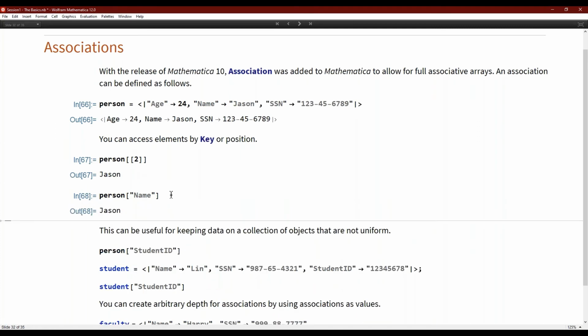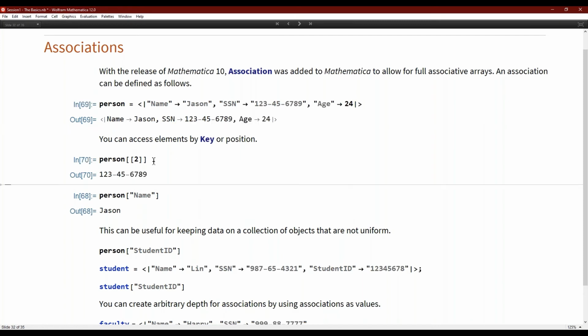And the reason why this is unique and different from the one we just showed on the previous page is that if these were in a completely different order, so I can put that there instead, if I now ask for part 2, that's completely different, which would be a big problem if we were using it programmatically.